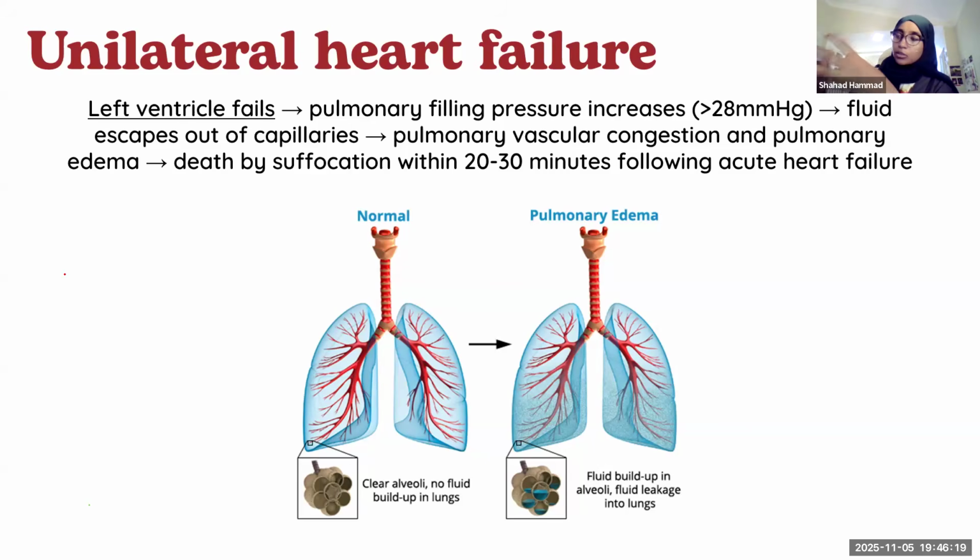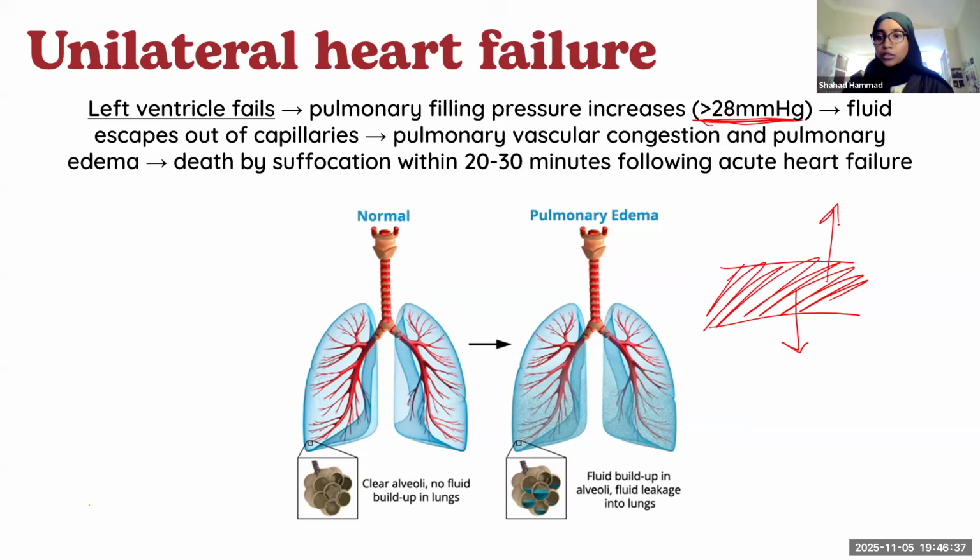This causes the pulmonary arteries and veins to increase their pressure, and an increase in pressure beyond 28 millimeters mercury is a very dangerous point because at this point, the amount of blood in the pulmonary vessels is so much that the blood will start leaking out of the blood vessels because it can't withstand all of this pressure. And this leaking out will cause the blood to start to pool in the lungs, and this causes congestion and something called pulmonary edema. As you might know, edema is the collection of fluid in the extravascular spaces, meaning outside the blood vessels. So all this fluid will start building up in the lungs, and the lungs cannot effectively exchange gas. It cannot continue the blood flow. And because of this, the patient will die by something called suffocation within 20 to 30 minutes following acute heart failure. So this is why immediate resuscitation and immediate treatment is very critical in these patients, because they can die by pulmonary edema, which is literally your lungs and your heart suffocating itself because of this liquid buildup.